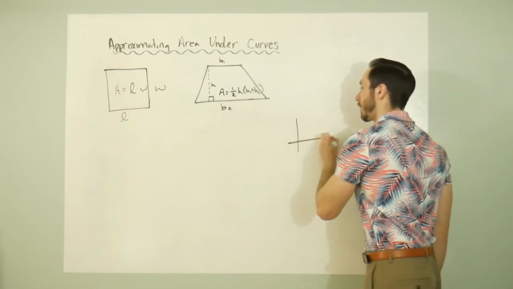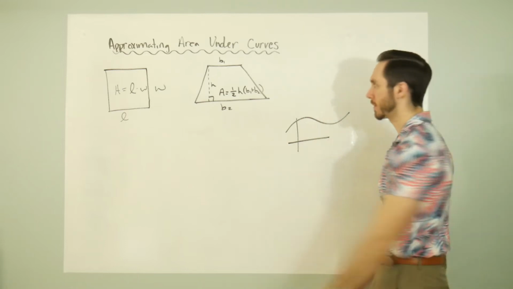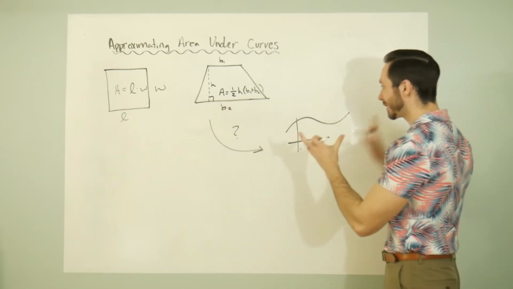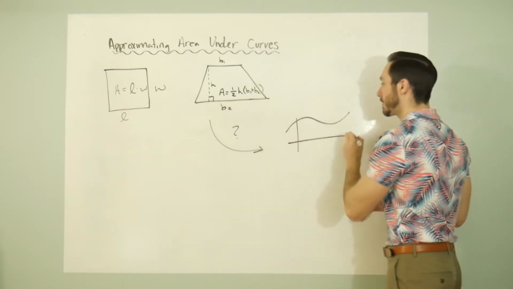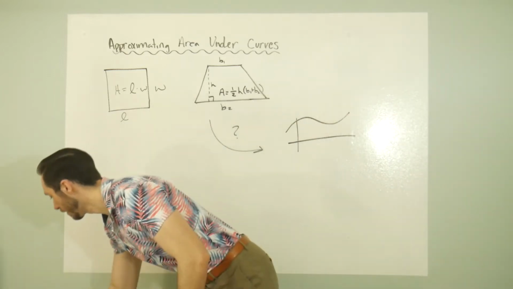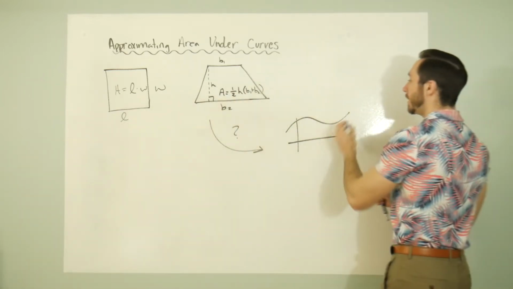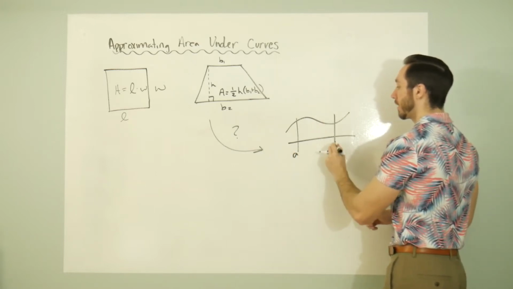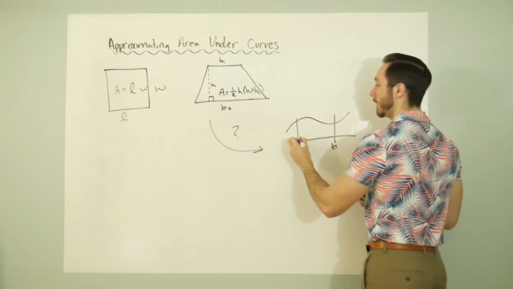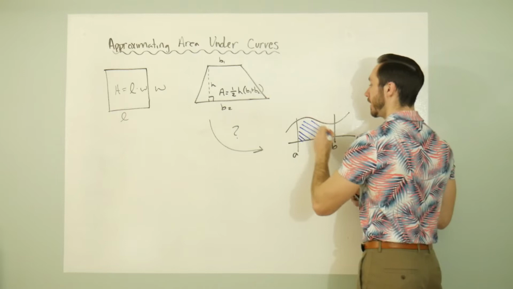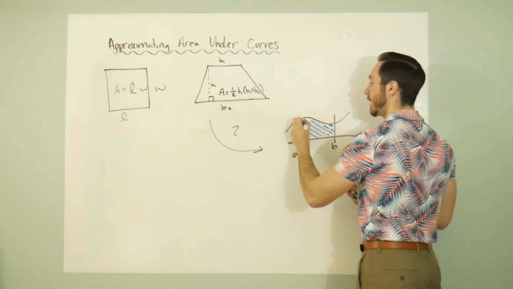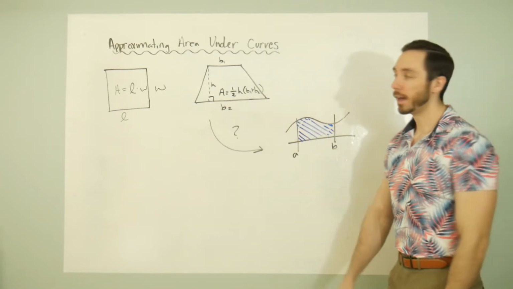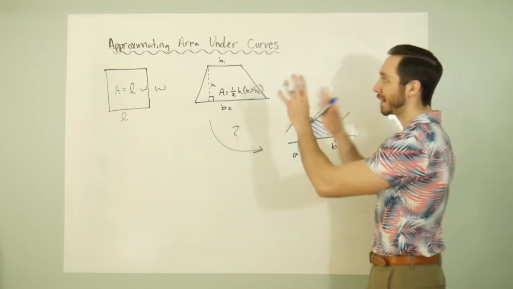If I have some sort of graph and it has some twists and turns to it, how can we connect middle school geometry to something a little bit more abstract? Because if we're talking about the area underneath this curve, we're not talking about something as simple. Maybe I'm finding it from this point to this point, so maybe I call this A, maybe I call this B. And this area is not easy. Sure, it looks rectangular at first towards the bottom, but then all of a sudden it has its turns up top, and that's not something you can immediately apply these ideas to unless you use it as an approximation.